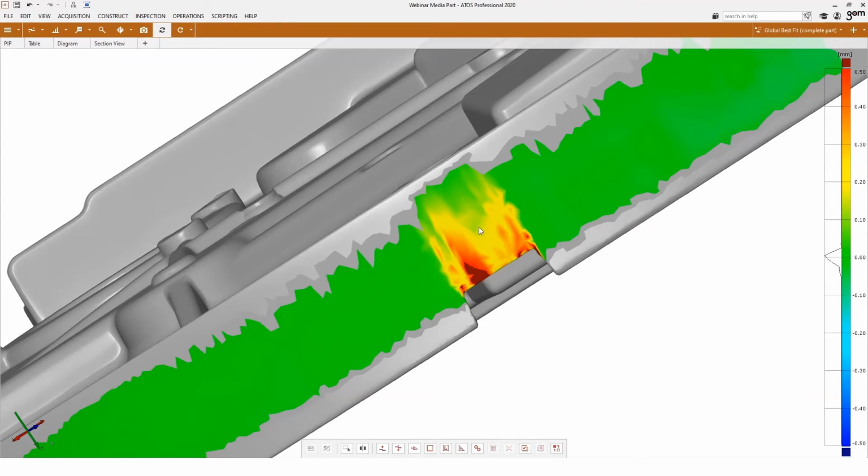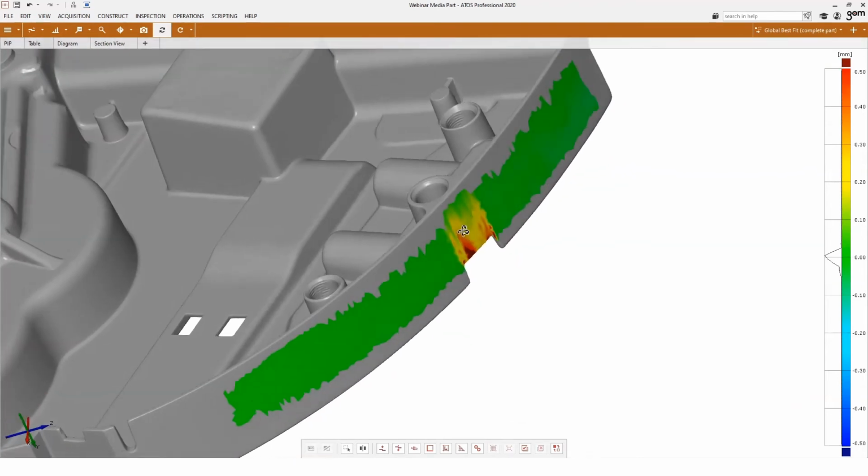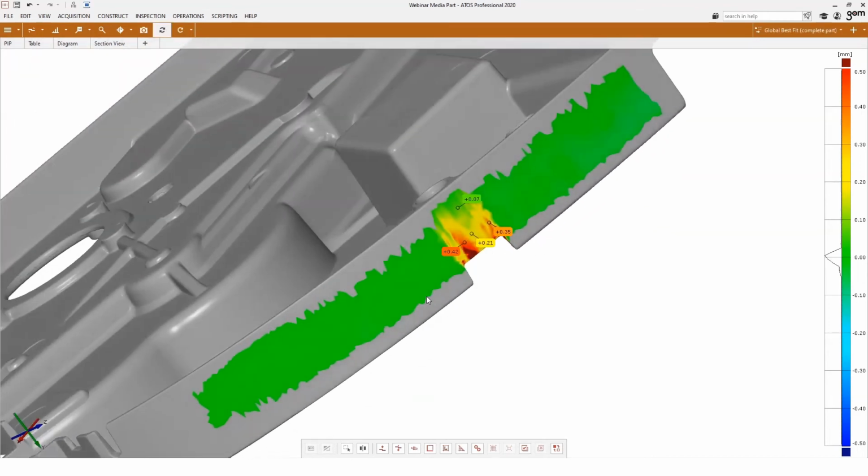And I can quantify that by throwing down more labels, deviation labels, and I can also make my selection larger, like I was saying. So here it is above our CAD model, so it is protruding out just a little bit. Now that's something you would not be able to see with the naked eye. You would only really be able to see when you dive down with the ATOS software and our ATOS hardware paired with it. Jordan, is there anything else that you want to go over?